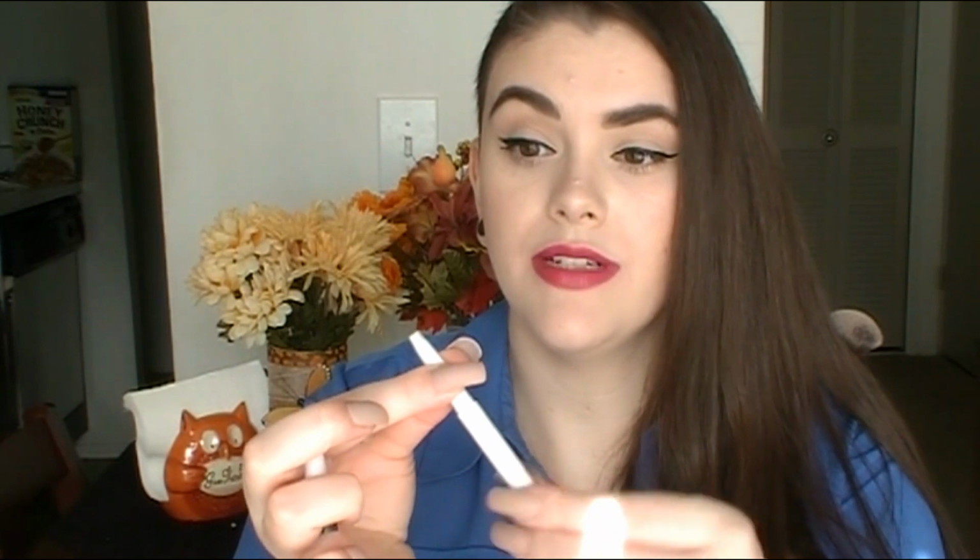My favorite one is Neutral Brown. It's what I'm wearing in my brows today. I just love how easy this blends. It's a really creamy pencil. It is retractable, so you don't have to sharpen it. You can just continue using it, so I love that. I hope they come out with more colors because I don't think there's a shade for redheads, like an auburn color. But so far I really love the 3 colors.